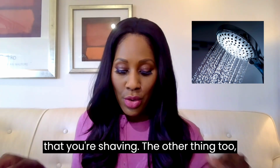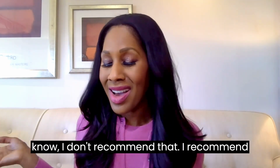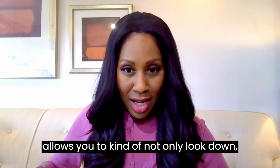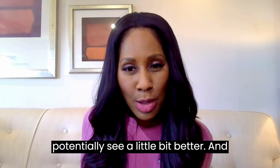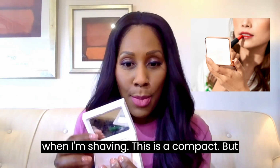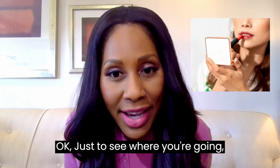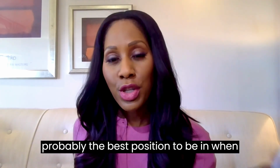The other thing too is the position that you're in. I didn't know this was a thing, but some people shave lying down. I don't recommend that. I recommend that you shave standing up because it allows you to not only look down, but it could help minimize injury because you could potentially see a little bit better. And don't be afraid to get a mirror. This is obviously not the mirror I'm using when I'm shaving, this is a compact. But if you need to get a little mirror and stick it down there to see what's going on, then you do that, okay? Just to see where you're going. But standing up, I think, is probably the best position to be in when you are shaving your pubic area.